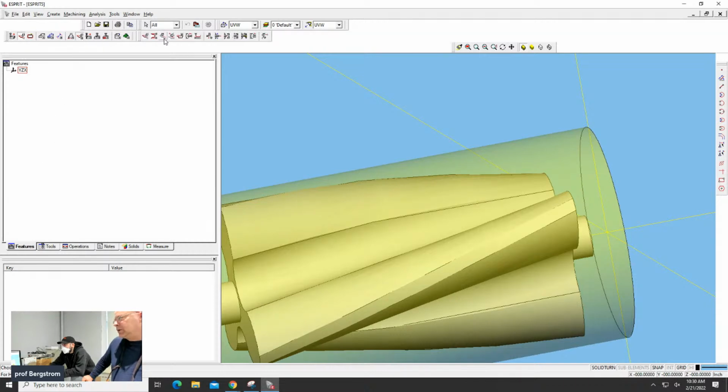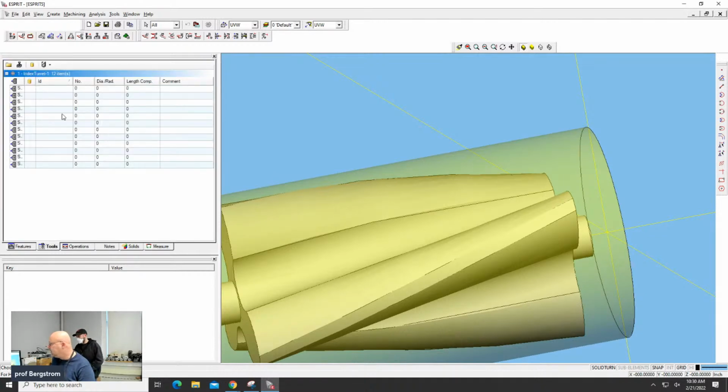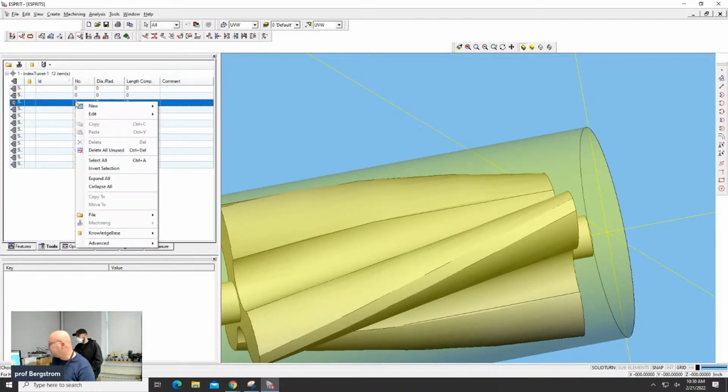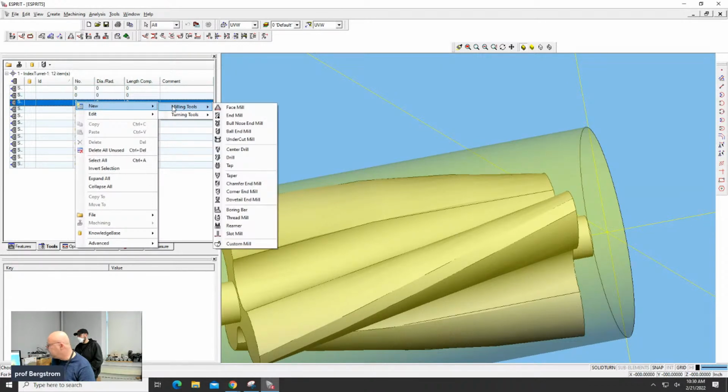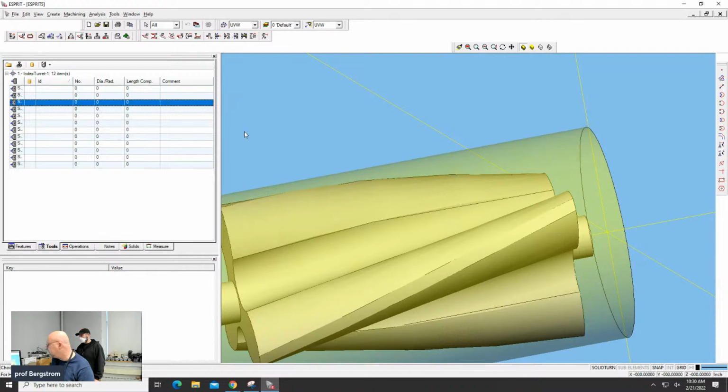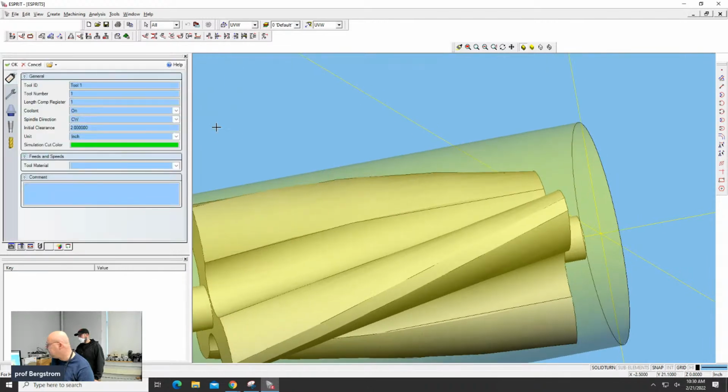So we need to make a tool because we don't have any tools. But let's go ahead and make a tool. This I know how to do. Go to tools. Let's put it here. New, milling tools, ball end mill. What diameter end mill do you guys want to use?